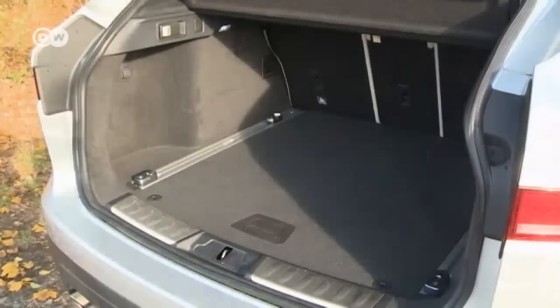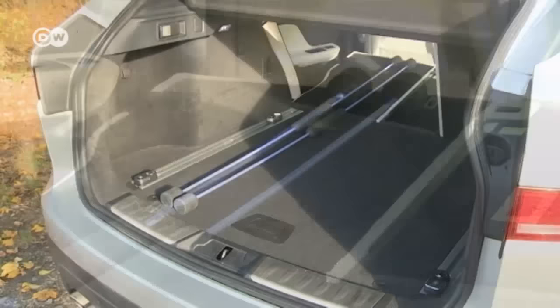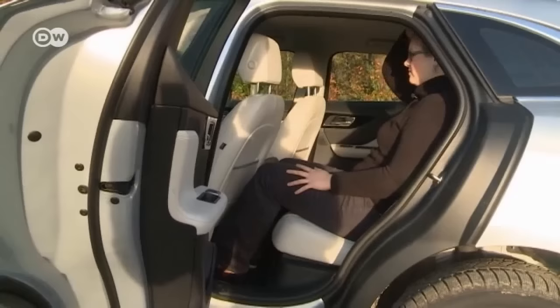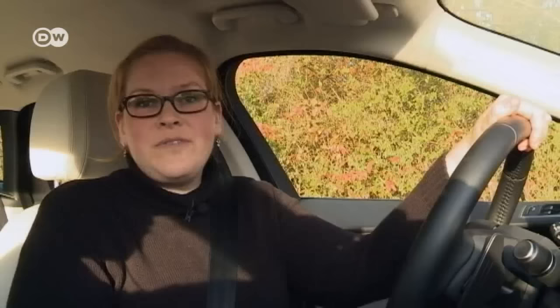Inside are a class-leading 650 liters of luggage space. With the rear seats folded down, even meter-and-a-half-long exercise bars will fit. The rear seats are every bit as spacious, and the elevated position helps make getting in easier than in almost any other Jaguar model. Head and legroom is more than sufficient. Ines appreciates the interior design with Jaguar's usual horizontal array of switches, of which there are conveniently few — sometimes maybe even too few.